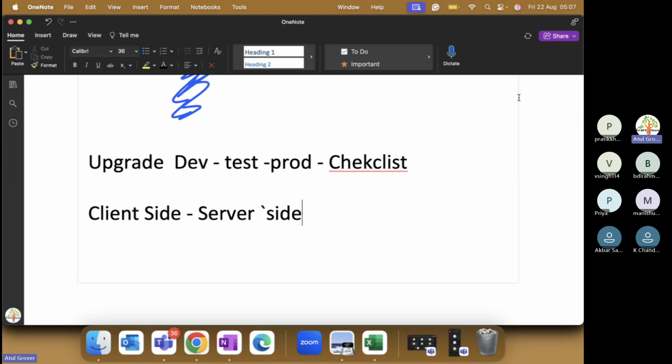And server side means which executes at the database level. If you want to save some operation, run some operation, or get something from the database, then we do server side scripting.